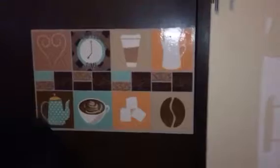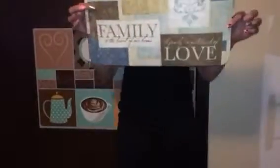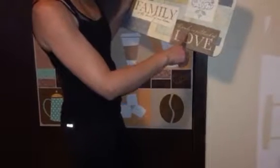What did we get? First things first, I wanted to put out this kitchen table mat. I wanted to get this because I love it. It says, "Together we make a family. Family is the heart of our home. A family is a... what's that word, babe? Patchwork of love." Let me say this again. A family is a patchwork of love. I mean, I guess.